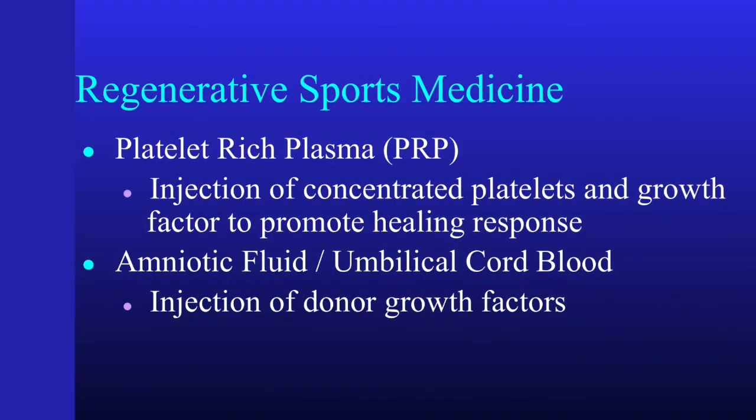PRP, or platelet-rich plasma. This is a technique that's been around for 40 years. It's more popular now, and essentially what we do is we draw your blood, we spin it down and concentrate it, and then we collect the platelets, and the platelets have a lot of growth factors. These growth factors stimulate the body to repair the damaged tissue. The next are mesenchymal stem cells, or MSCs. This technique was elucidated 30 years ago or so. The idea behind this is that these cells are precursor cells that will get your tissues to repair themselves.